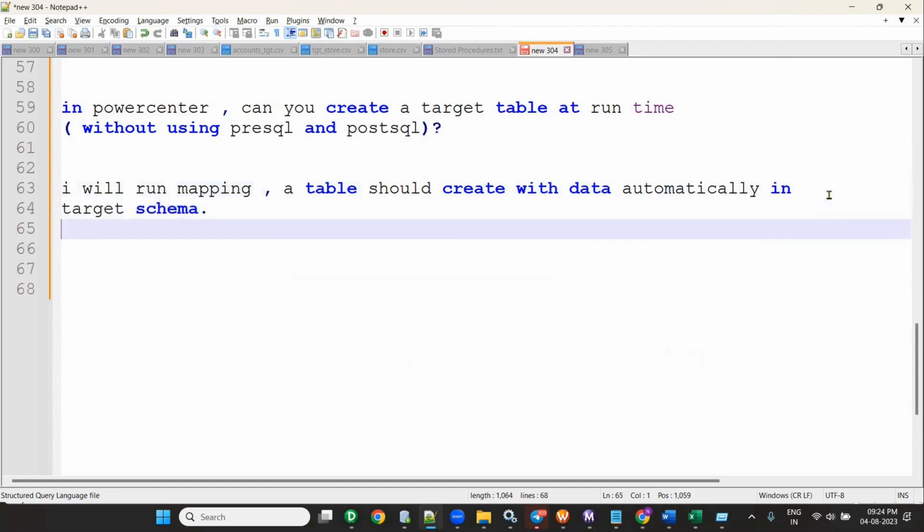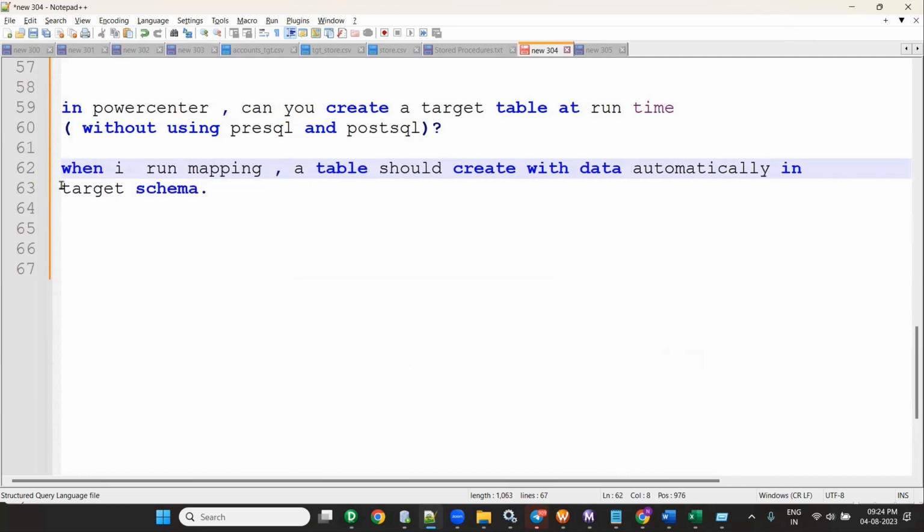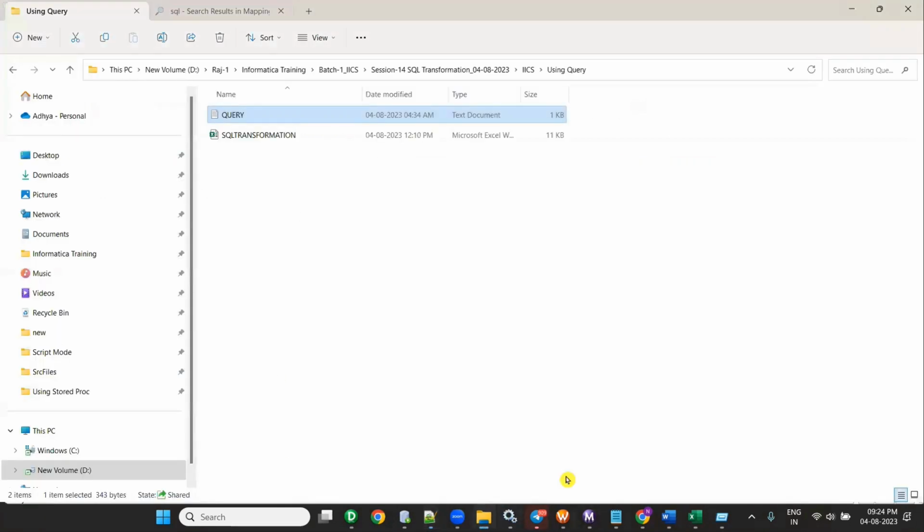Understood? When I run a mapping, a target table should be created with the data automatically in the target schema. Understood the requirement? Suppose there is a target table. Let's take a target table.